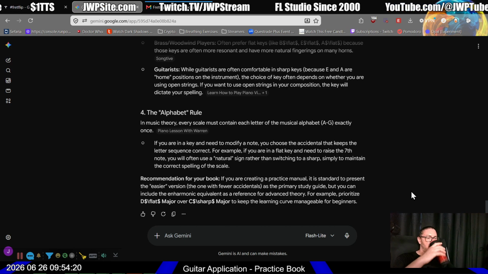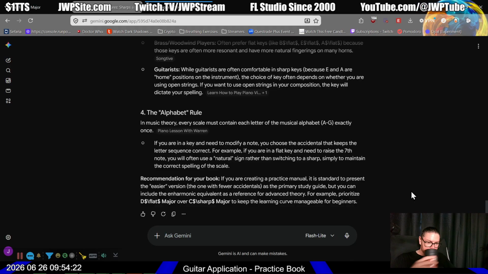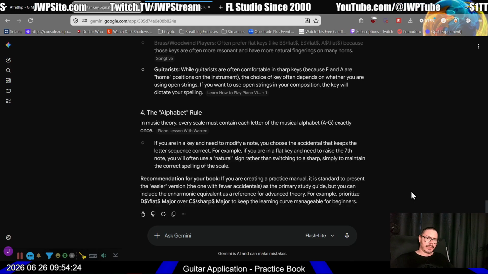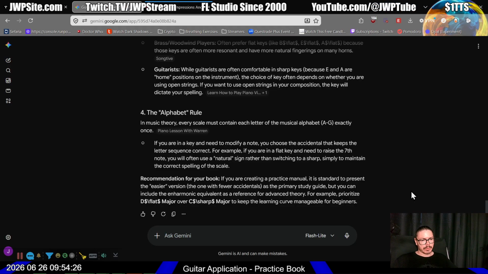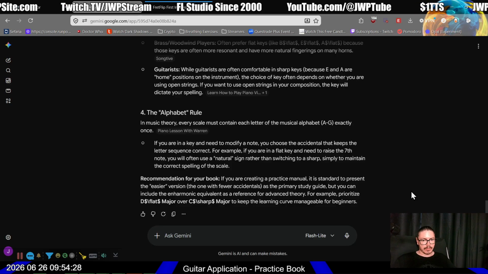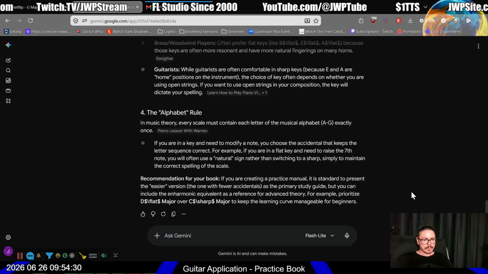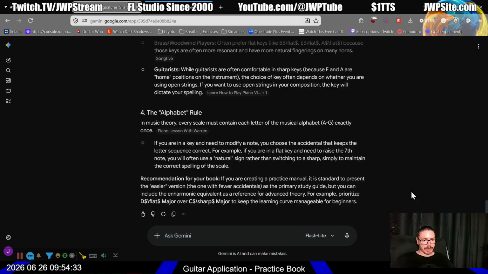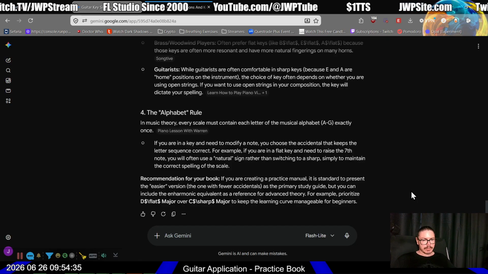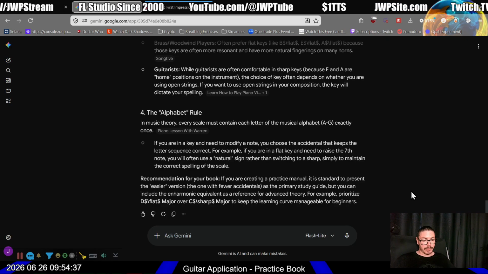That's the whole point. If you're in a key and need to modify a note, you choose the accidental that keeps the letter sequence correct. For example, if you're in a flat key and need to raise the 7th note, you will often use a natural sign rather than switching to a sharp, simply to maintain the correct spelling of the scale.